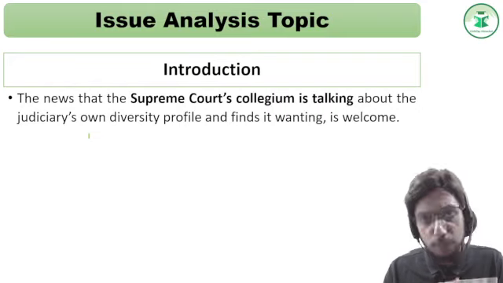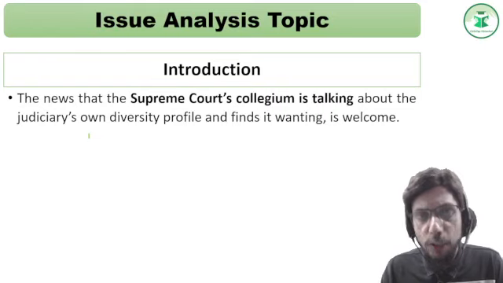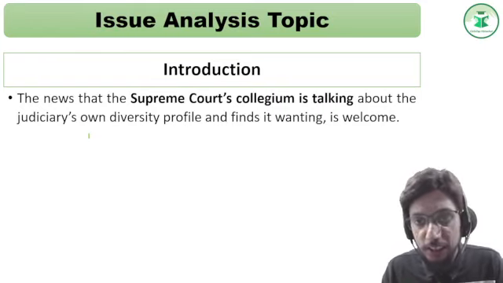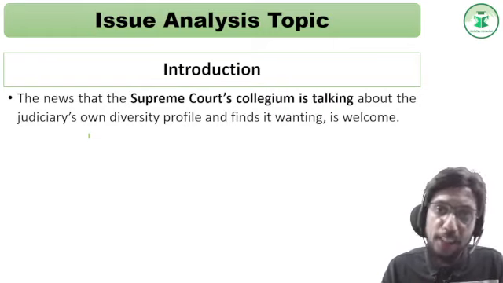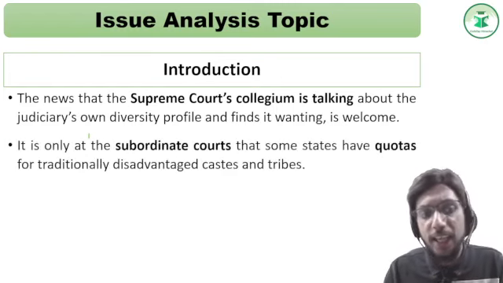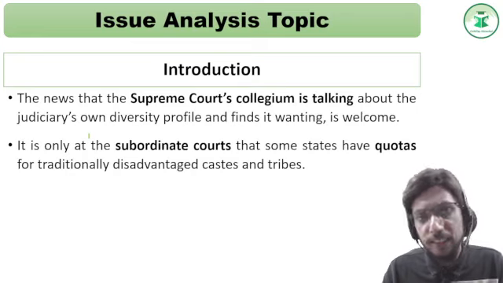So maybe you can speak about recent current affairs such as this one, where the Supreme Court Collegium itself is talking about enhancing the diversity profile of judges in higher judiciary. The Supreme Court Collegium, the judges who select judges, they themselves are talking about improving upon the diversity profile. And the fact that they're talking about this important issue, it is a welcome development, it's a step in the right direction. As of now in India, we are having quotas to enhance representation from diverse communities only at the subordinate court level. And only in very few states we are having these kinds of quotas.